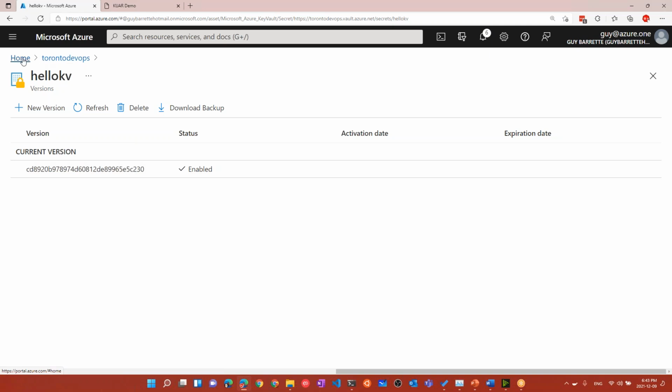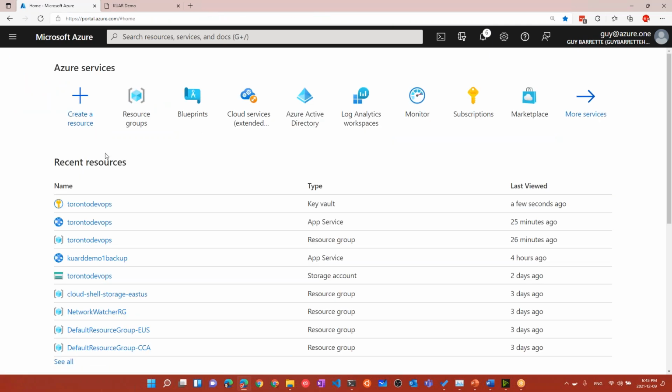What we'll do is try to connect these two together. The secret from the key vault will be injected as an environment variable. And me as a user, if I don't have access to the key vault, but I have access to the app service and click on the application setting, I won't be able to see that value. Okay, so let's try to do this.